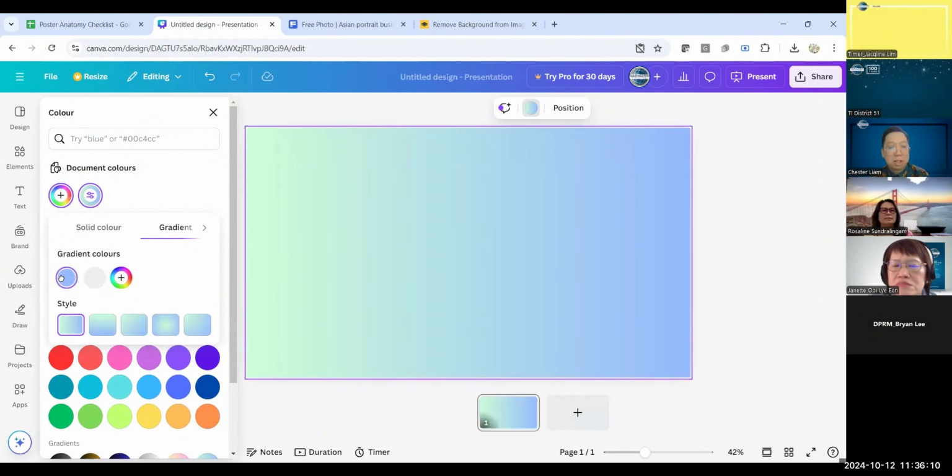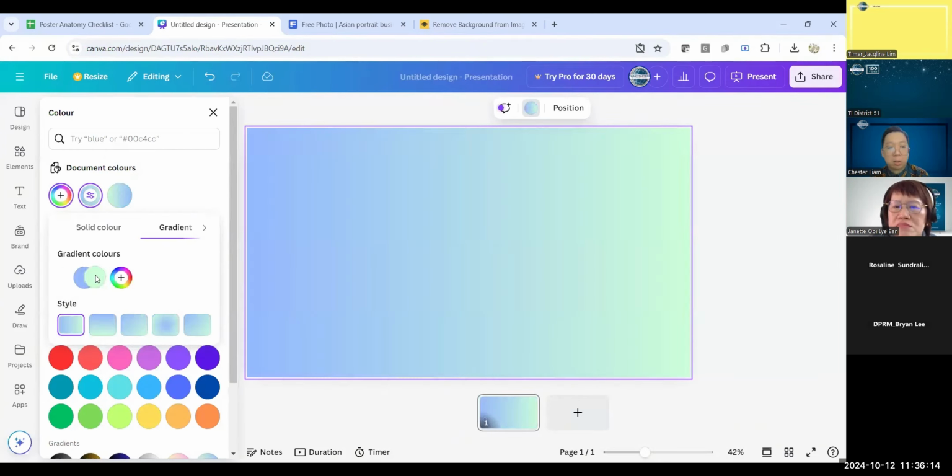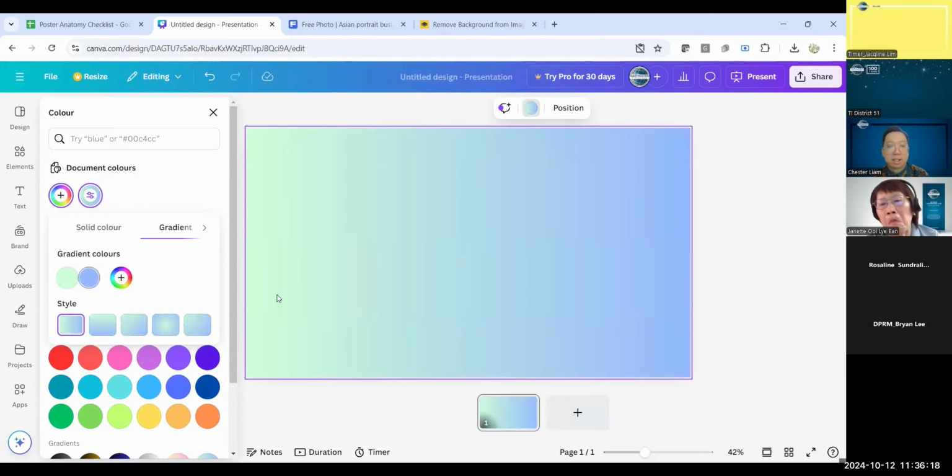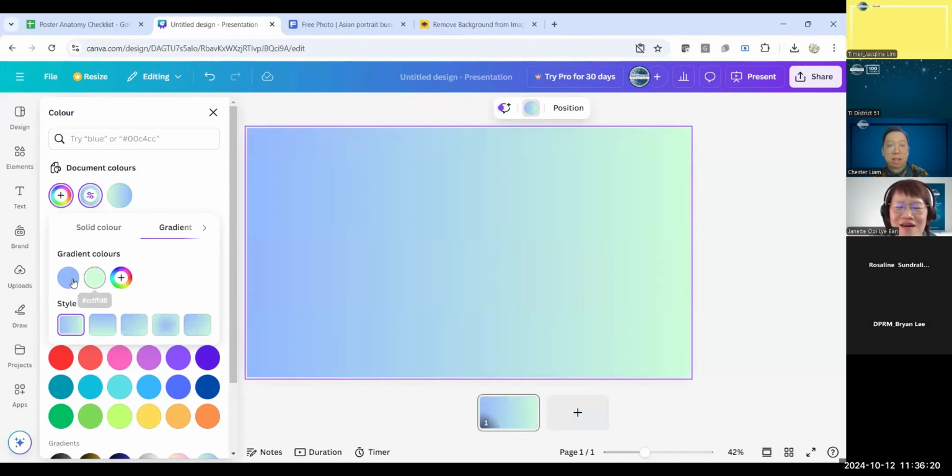You just need to swap places with the first color to change direction. Left, right, just swap color with the first one. If you want a top and bottom style, choose the top to bottom gradient. Same thing, just change the color of the first one. Then it will be swapped.